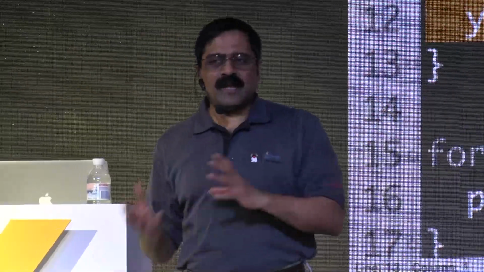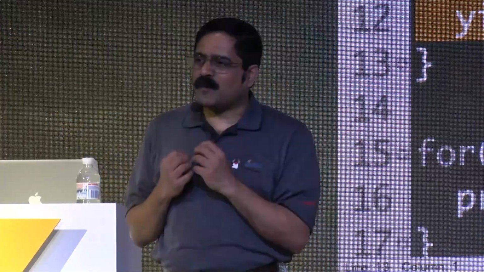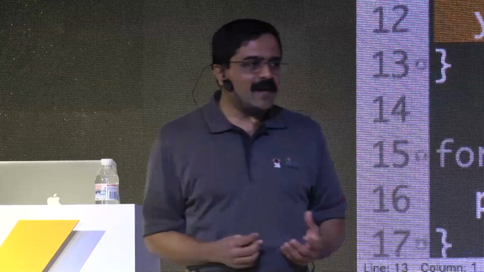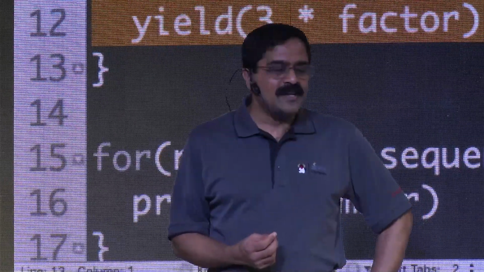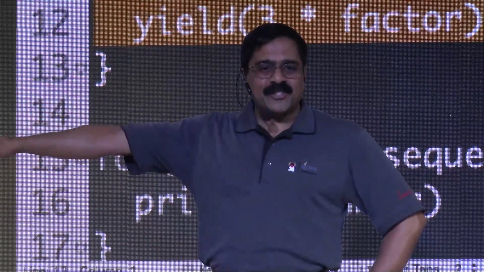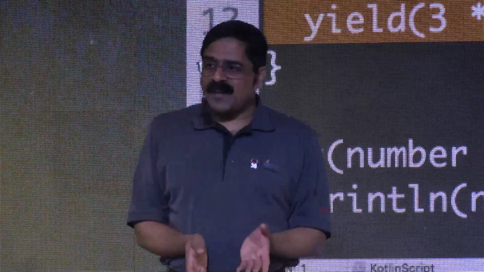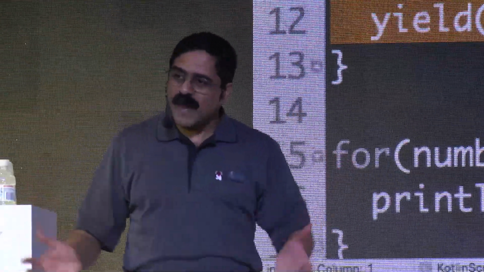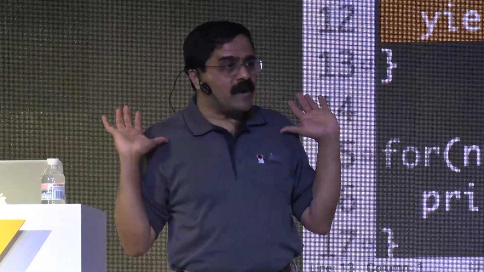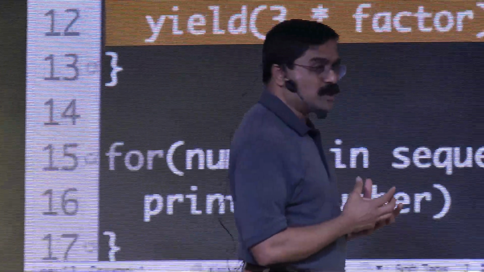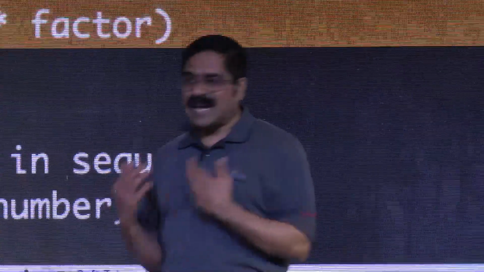But if you're going to be returning these lambdas or closures and working with them, gosh, that's going to make programming really hard, and that's going to be a lot of work. What do we smart people do when things become really hard? Well, in the real world, you delegate this. You give it to somebody and say, you do this, because I'm not going to be doing it. In programming, we call it abstraction. You raise the level of abstraction, and the abstraction says, I will do this for you so you don't have to worry about it. What is that abstraction we are talking about? Now you know the rest of the story. That abstraction is called continuations.